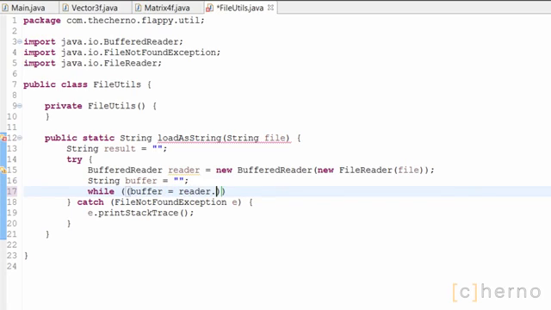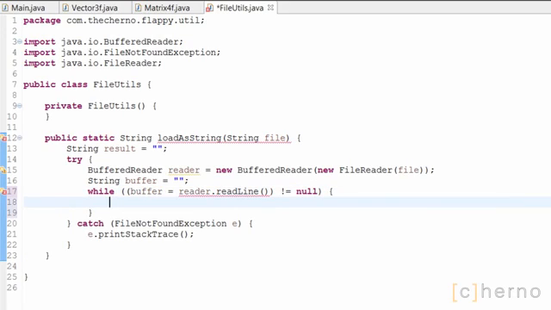to understand. What I've written here as the condition for the while loop is essentially as long as readLine doesn't equal null. The readLine method will actually advance to the next line after it's done, which is why we need to set buffer equal to reader.readLine, since next time we call that method, it will read the next line. If it returns null, it means there aren't any more lines to read. We've finished reading the file.